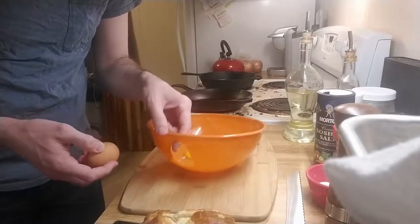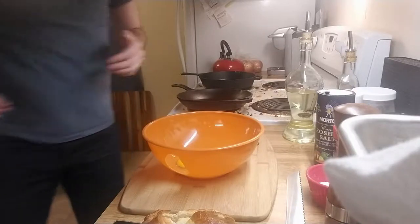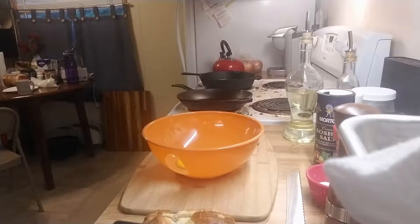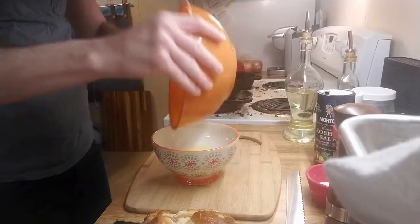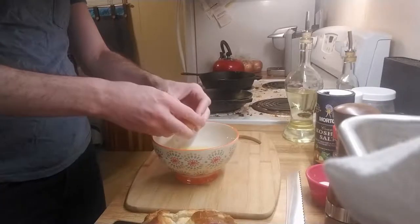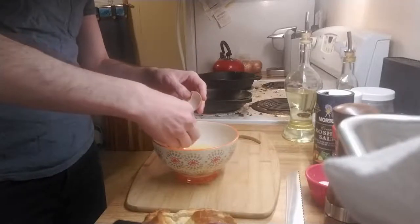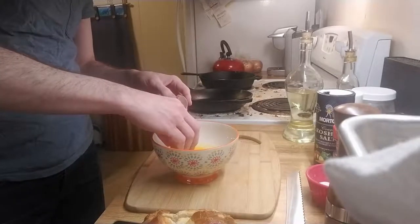Maybe I'll get a different bowl. That's interesting. So 4 eggs in a bowl. Your hard eggshell to break the bowl. Apply a little bit of broken shell.